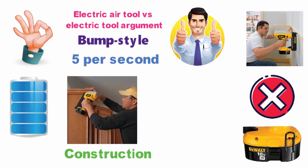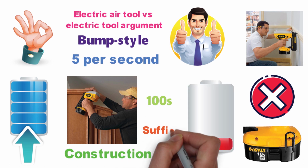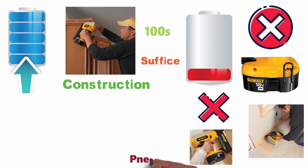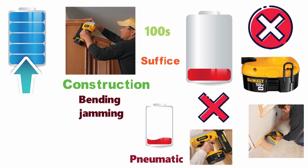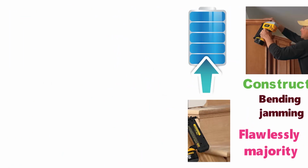in heavy construction, but a single battery can drive hundreds of nails before losing charge, and will probably suffice for light and medium woodworking. It does not have the same driving force as a pneumatic nailer, and that will decrease as the battery drains, but you are only going to encounter bending or jamming problems on hardwoods such as oak, but it will work flawlessly for a majority of trim work. So that sums up our top brad nailers.